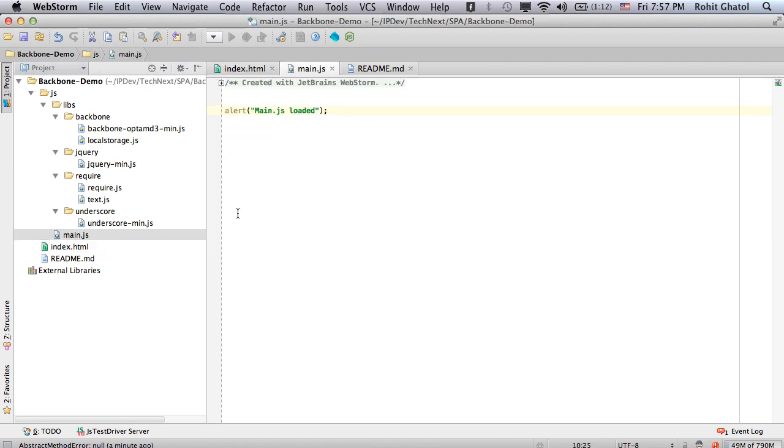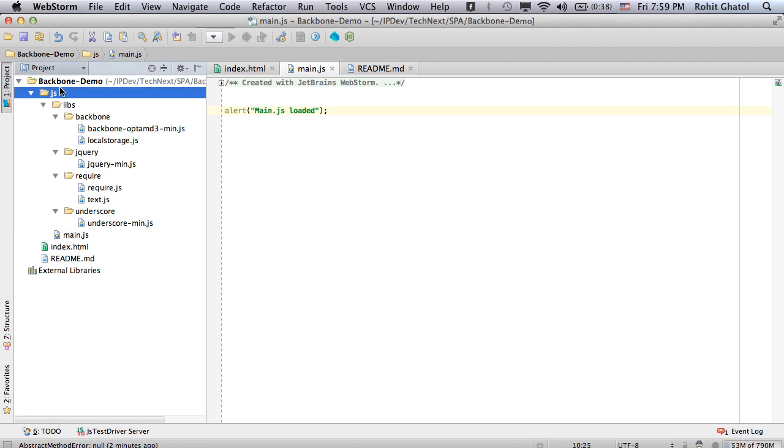This is the first step. In the next step, we'll define two modules, module 1 and module 2. We will ensure main.js loads module 1 and module 1 in turn loads module 2. This is because main.js depends on module 1 and module 1 depends on module 2.